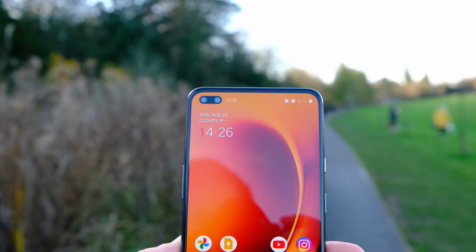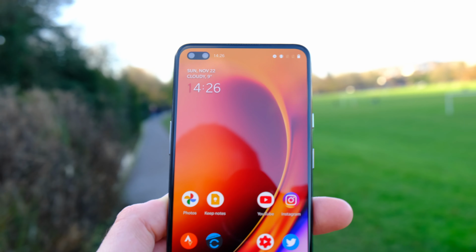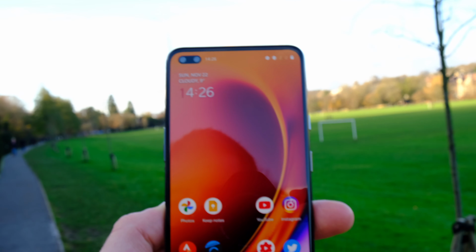Pixels, they're known for their quick software updates. They've always been the first to get Android updates, and there's no change with the 4a. I remember after a couple of days using the 4a, I had the Android 11 update, which was a pretty nice surprise. But I guess that's the major benefit of owning a Pixel device, bringing the fastest updates you can get on an Android phone. OnePlus have improved the speed at which they bring out major Android updates, but Google make Android, and so they're always going to be able to bring updates faster to their phones.